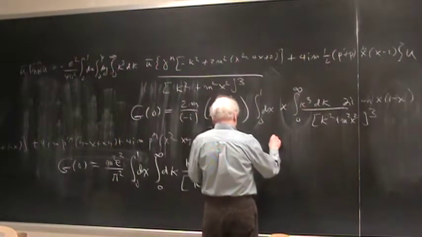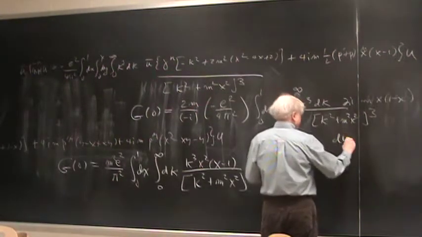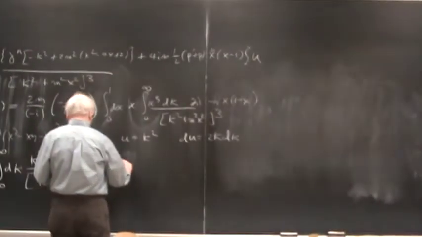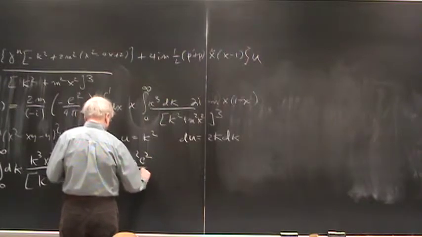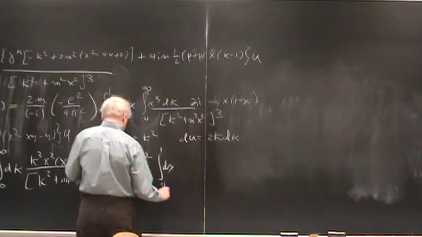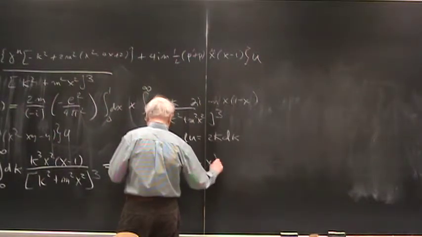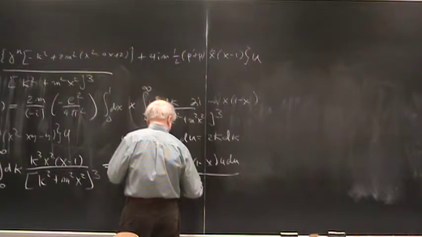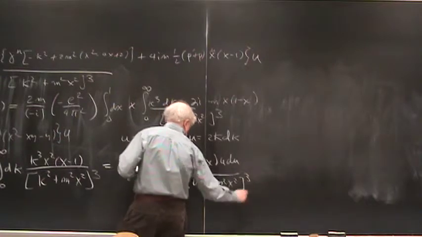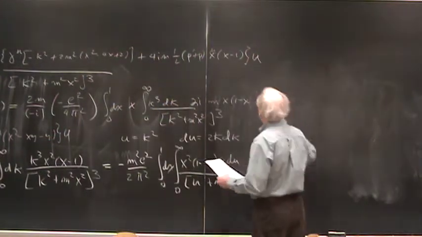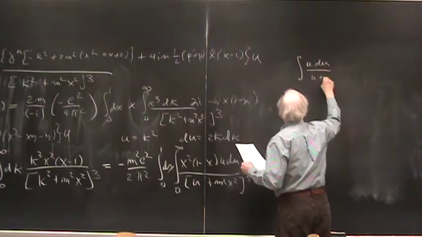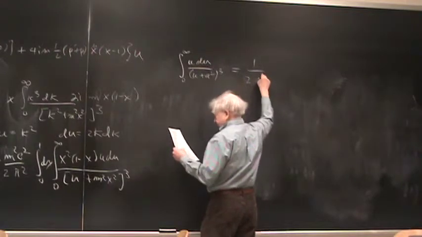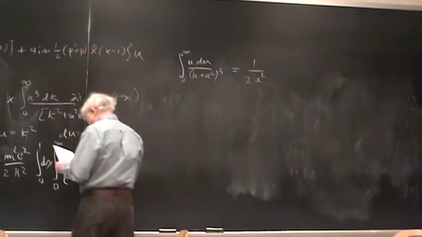to do this integral, one sets u equal to kappa squared. Well, I did this part. I suppose I could have given the whole thing to Wolfram Alpha, but I simplified it so that this is then minus m squared e squared over 2 pi squared, integral 0 to 1 dx, x squared (1 minus x), integral 0 to infinity u du over (u plus m squared x squared) cubed. So Wolfram Alpha did this for me, and the thing is u du over (u plus a squared) cubed, 0 to infinity, is very simple. It's 1 over 2 a squared, really a remarkably simple result.